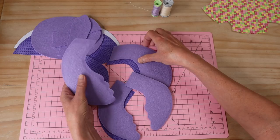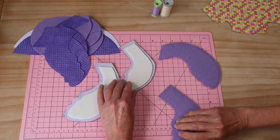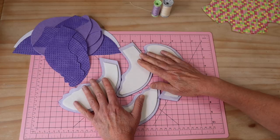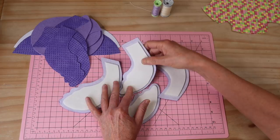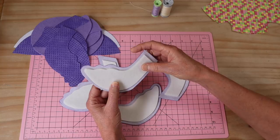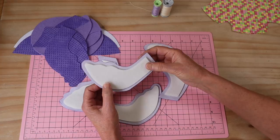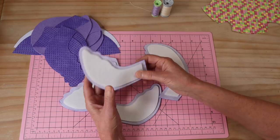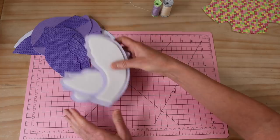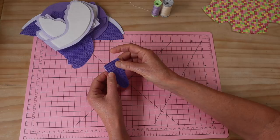In addition to the felt flippers, on each of the lower pieces I have added fusible foam. You can use fusible foam or just fusible wadding. I've recently discovered fusible foam and I absolutely love it. If you're going to use it, get fusible foam that is adhesive on only one side — you can get it where it's sticky on both sides. It is heat applied, so you press it into place, and it gives such great substance, a little bit more than wadding does. It compresses so well and holds itself beautifully. This project will work with either wadding or foam.